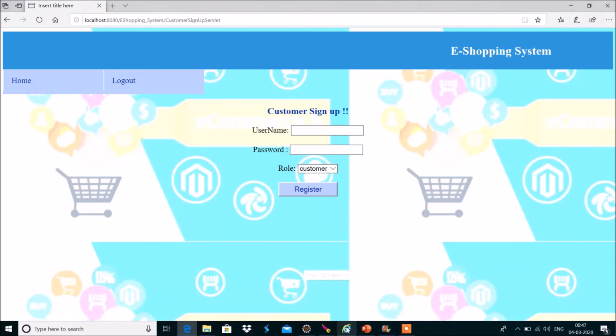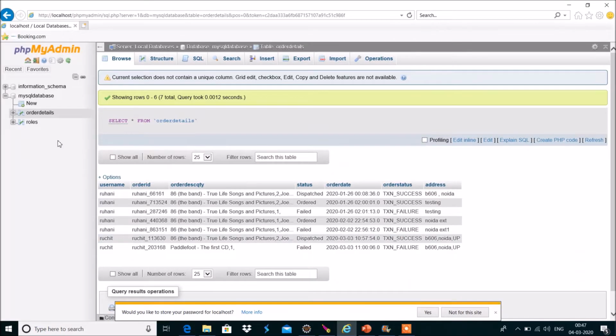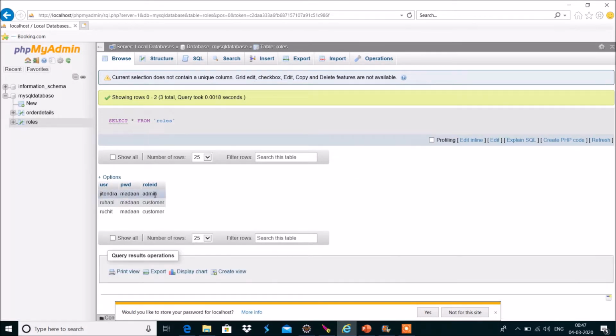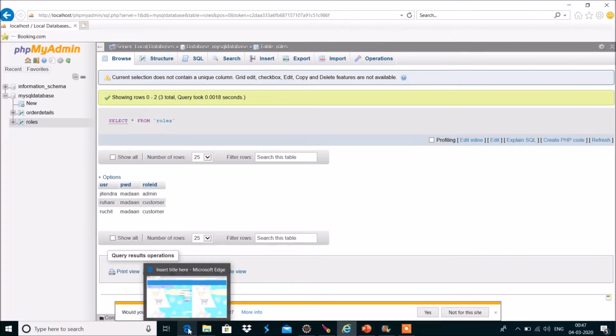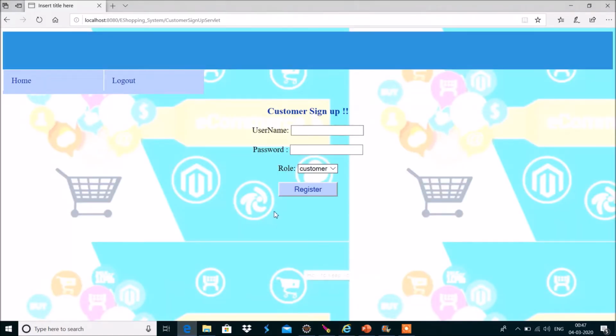We can see that in the database currently we have the roles: one is admin and two customers are already there. Jitendra is an admin, and Rohani and Ruchit are the customers. Now we are going to create one more customer and see how it works.